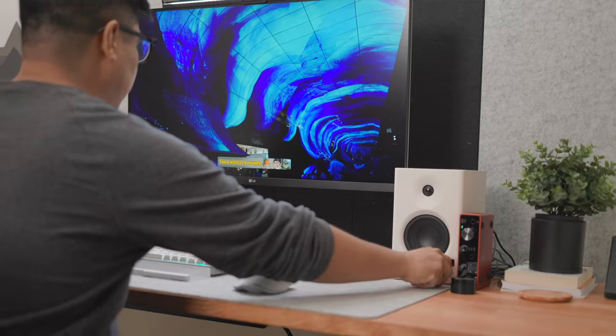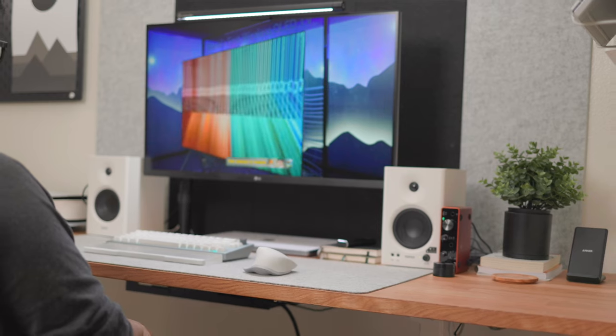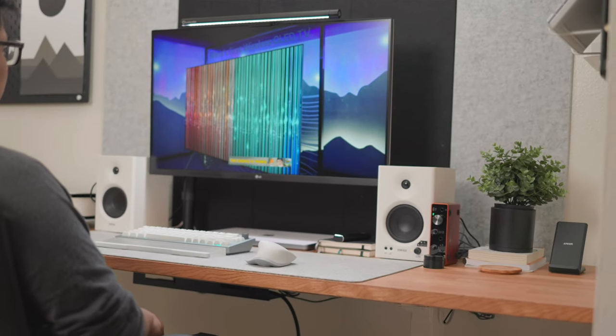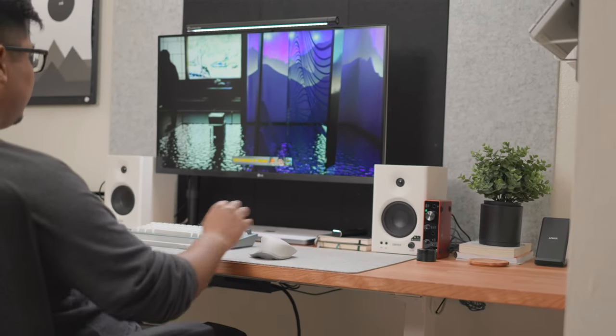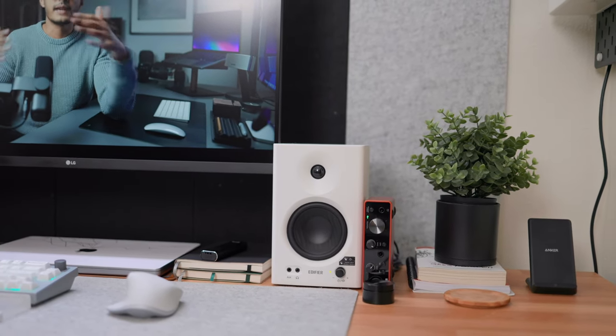Having a pair of dedicated speakers helps you experience everything at your desk a lot better. I personally watch a lot of YouTube and game a lot, so dedicated speakers have really improved that experience, as well as listening to music while writing notes from my scripts. The ones I have are the Edifier MR4s — I got them on sale for under a hundred dollars, though they're usually around $120 to $130.